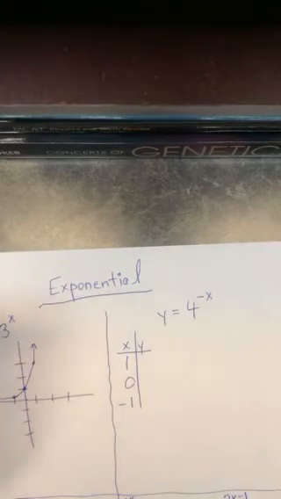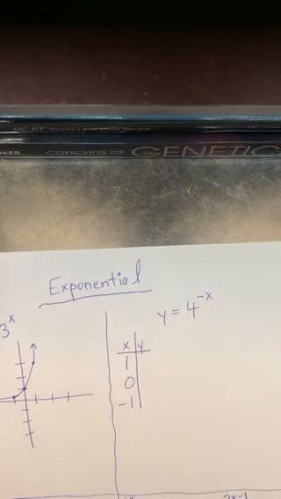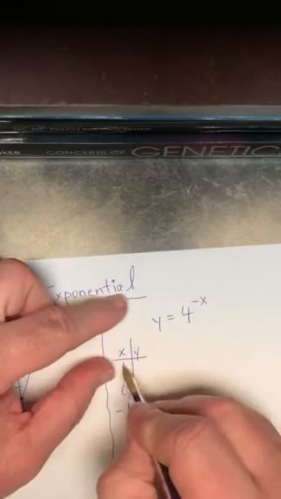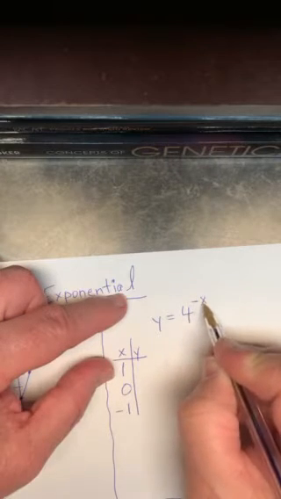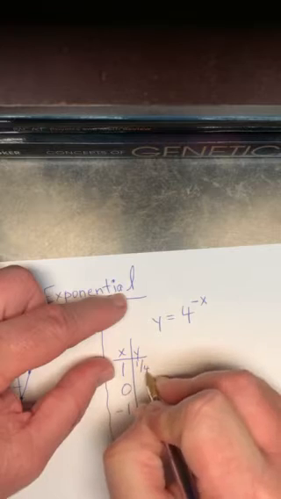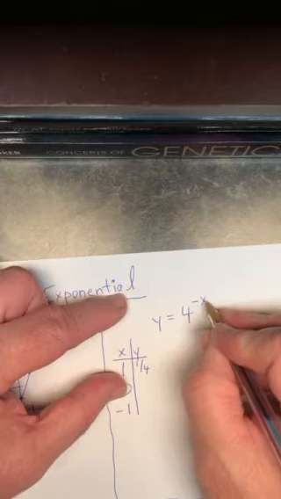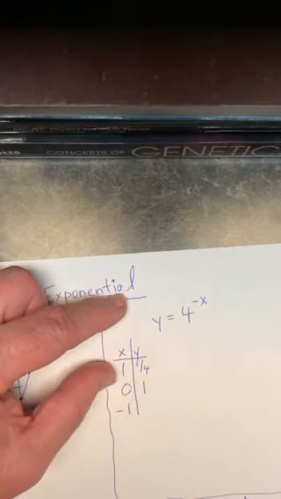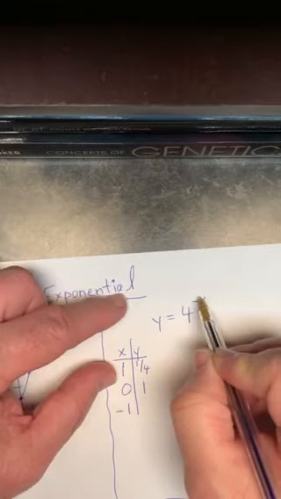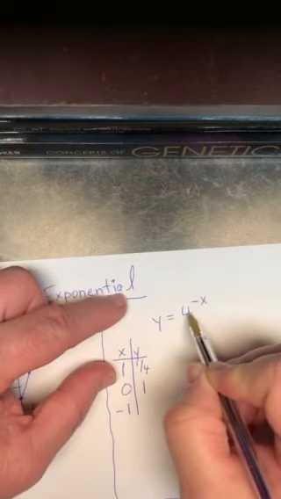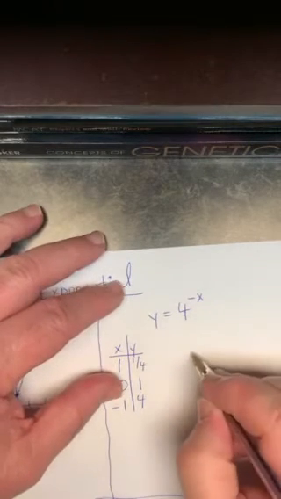So even if you had the order reversed, it would still create the same dots. You might as well, though, stick to your thinking of trying to create -1, 0, and 1 for your 3 points. Okay, let's take 1 and go plug it in for x. That would make this 4 to the -1, which would be what? 1/4. Agreed? Go plug 0 in. Anything to the 0 power is 1. Plug -1 in for x, and that would make this -1, which is 1. And 4 to the first is 4. All right, big deal. Piece of cake.